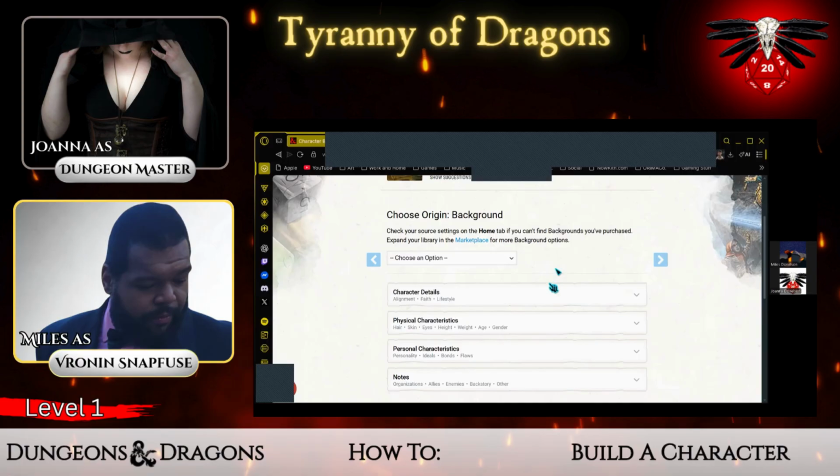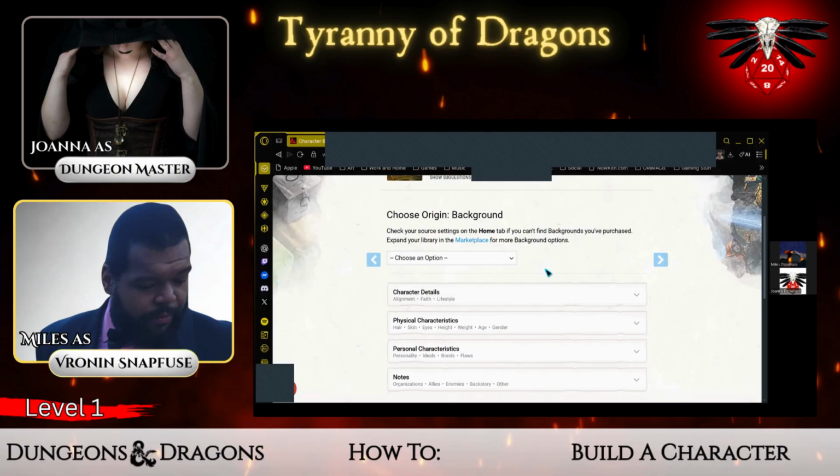So let's talk a bit about backgrounds, because I feel like in my experience a lot of people will select a background and then they don't really use it to help their character along a little bit.